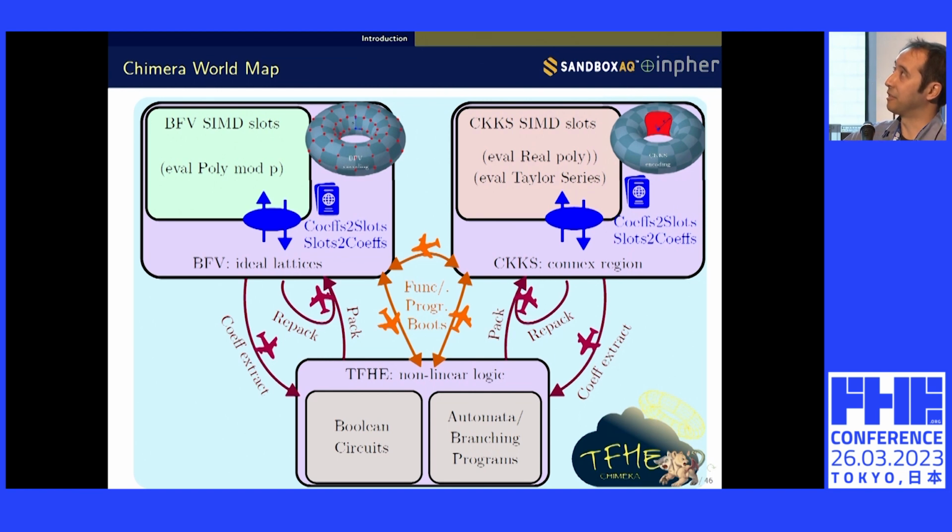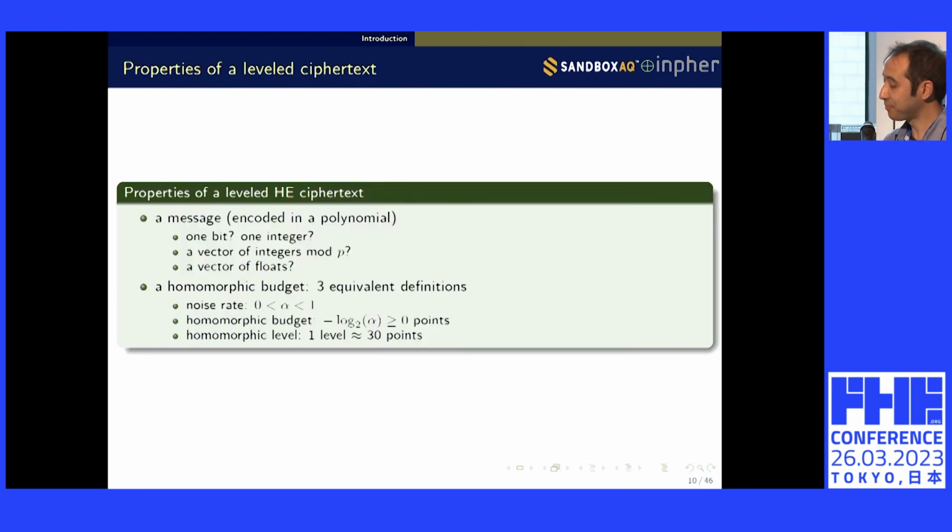So instead, once again, after we have computed this heavy arithmetic and extracted the features, we can use the functional bootstrapping to move out to the TFHE logic unit, do the decision tree within TFHE, and once we have the new parameter set, use this programmable bootstrapping to come back to the arithmetic world and continue the operation. So there are a lot of things that we can express using this map. Now, let's try to take the point of view of the compiler.